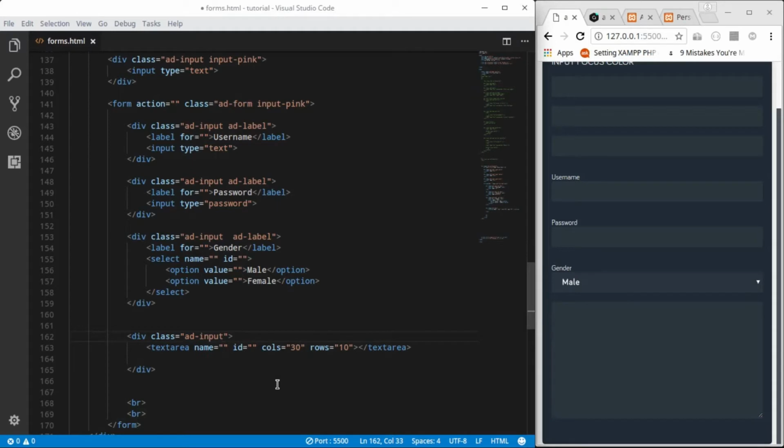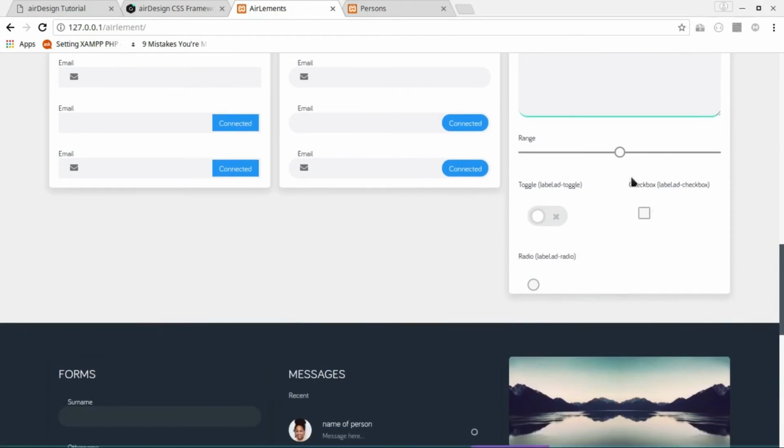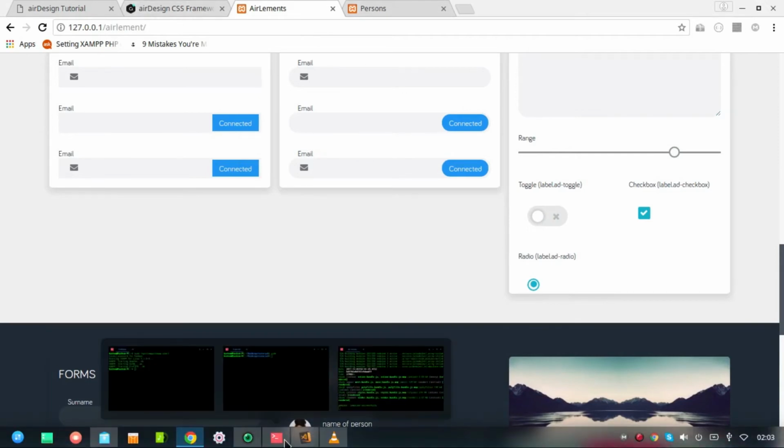I can also make it round, adding an AD round to it or AD block. We also have range and the checkbox and a radio and a toggle.